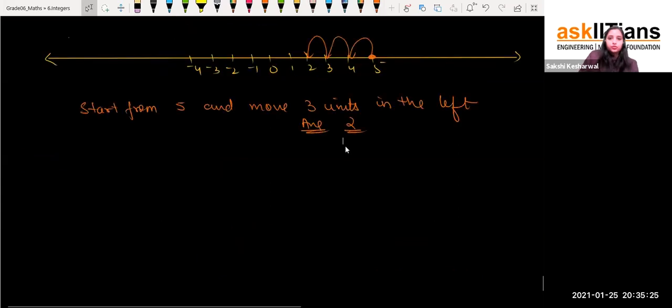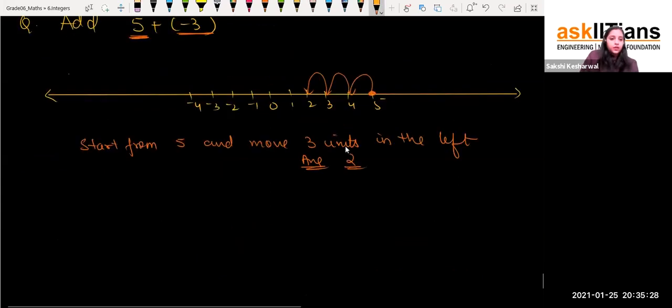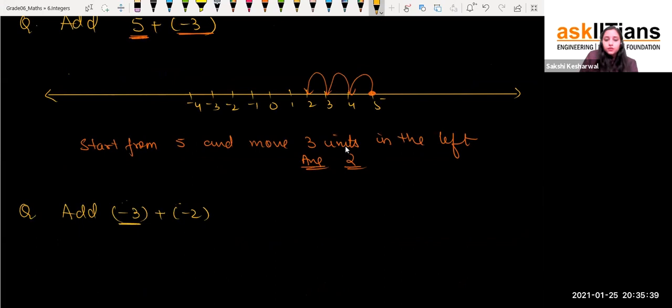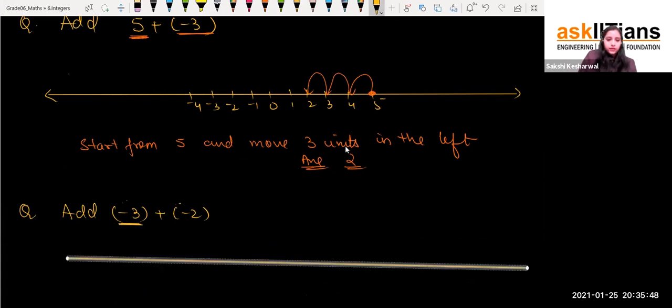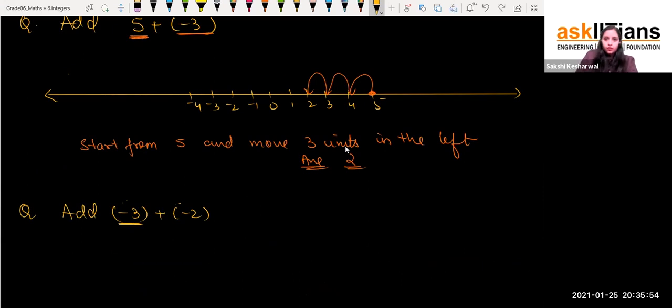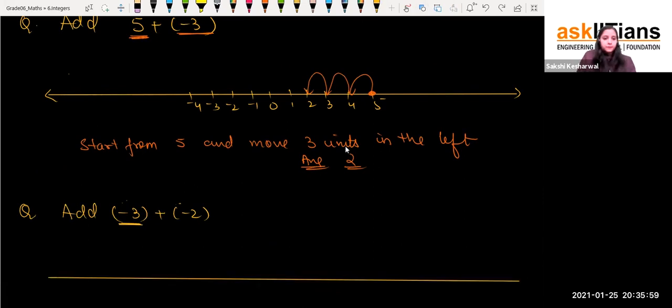See, if I give you the question, the question is, add -3 plus of 2, right? Now both are negative numbers, right? So first you will be going to this first position, which means you have to go to -3, right? So you started from here. So this is all the negative side, so you'll be going on the left, right?